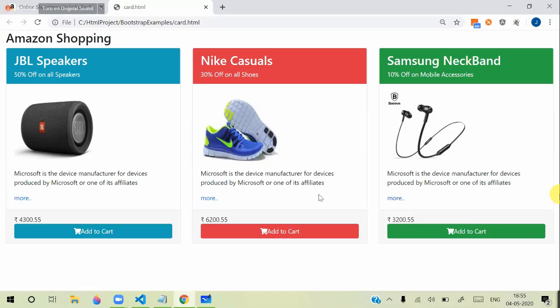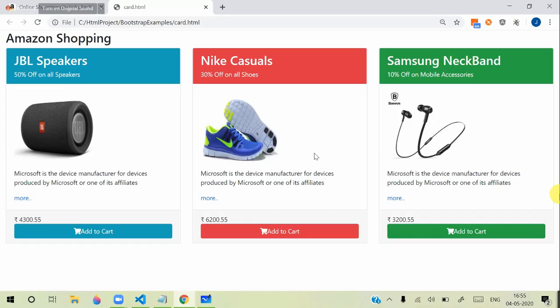So this is the basic thing of how we can design. Later, when the user clicks on more, we can make more information display about it there itself. We can open a pop-up and display that information in it. I will tell you how to design those dialogues and pop-ups, how we can configure them. But this is the basic approach of designing the cards. So how we use the cards and what are the various options about cards.